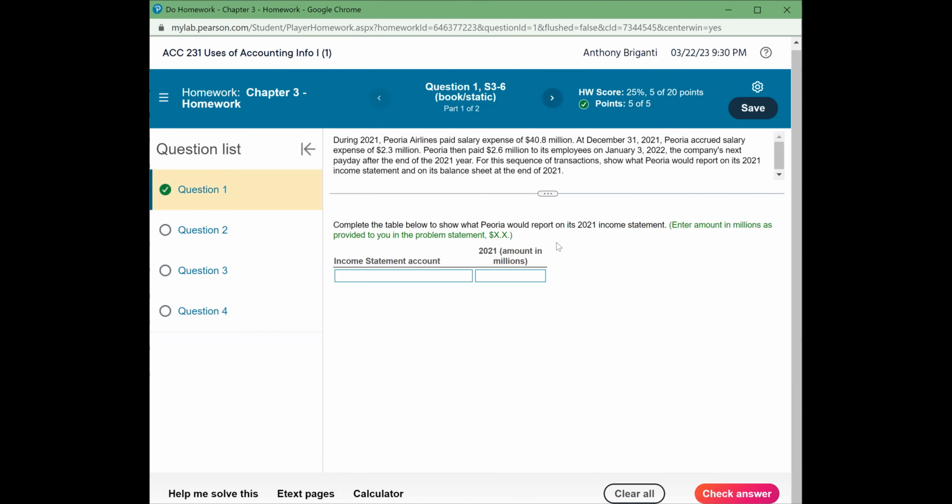So we'll go to question 2. We want to save best score. Here, what I'm trying to show you is there's a lot going on here, right? There's all these numbers, all these entries, and it's like, where do I even start? If you hit check answer, and you go through every part, you will get the correct answers here. When you try it again, it's going to be the exact same numbers. You can just enter them in to get the full points, but you won't really understand it.